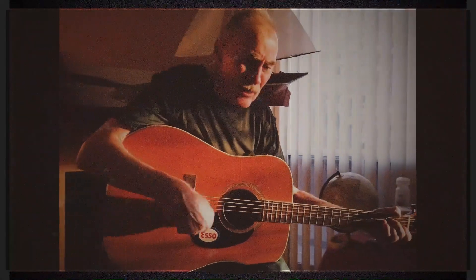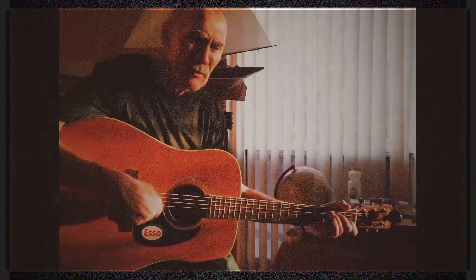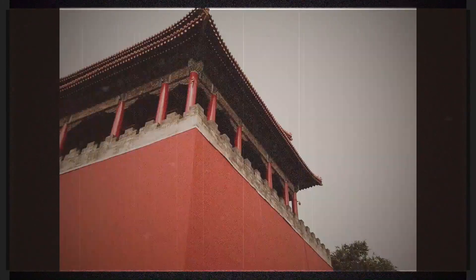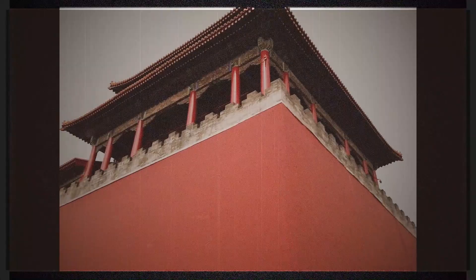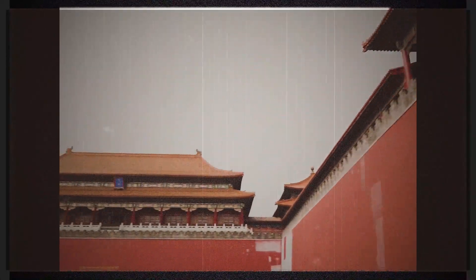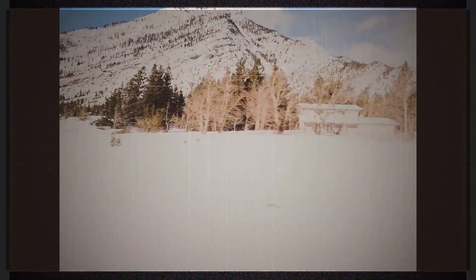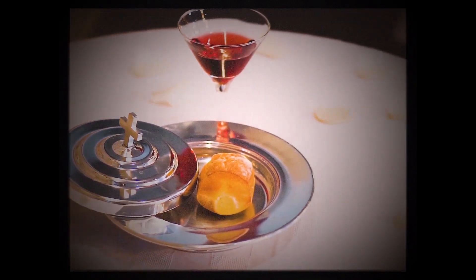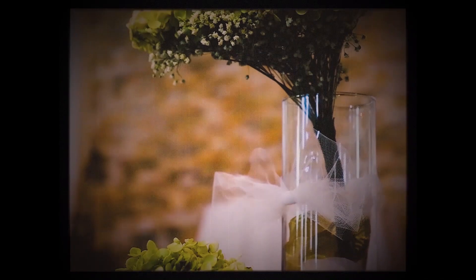One of my favorite aesthetics in filmmaking and video editing is the old-fashioned grain, Super 8 sort of look that makes your footage look as though it's got a lot of grain and a lot of artifacts in it. I've always appreciated this in things like horror movies when they're able to create interesting overlays that look sort of creepy, or I use this sometimes for videos I'm editing for wedding clients because it makes a cute little old-fashioned homemade movie kind of thing. Today I'm going to be doing a tutorial in After Effects about how to create this sort of effect.